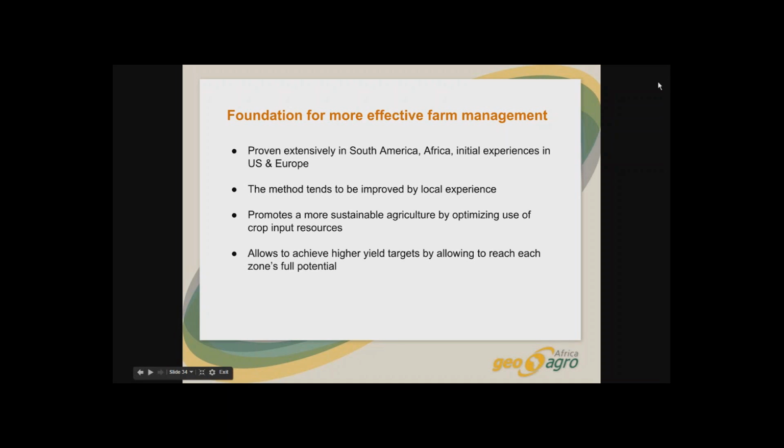So for us, meaning GeoAgro and the users and the partners, the agronomists, the producers who are using these tools, it's been a very effective tool, a very interesting journey to optimize crop production using this productivity map tool.